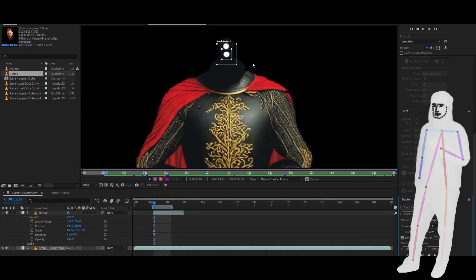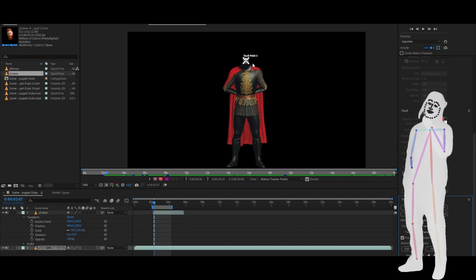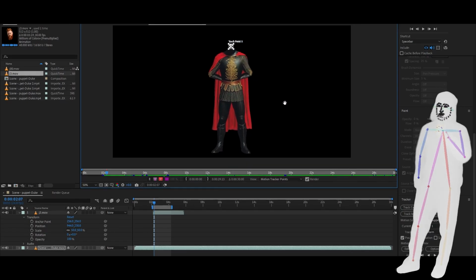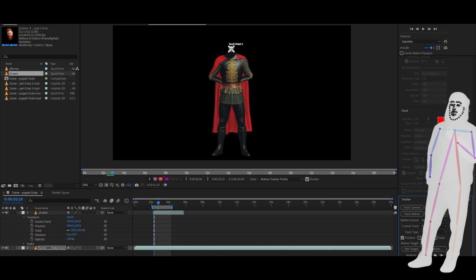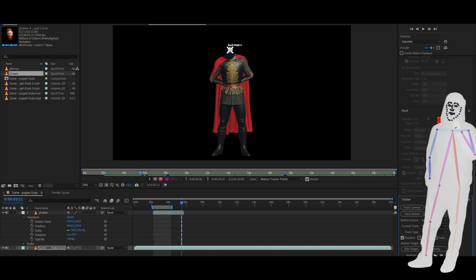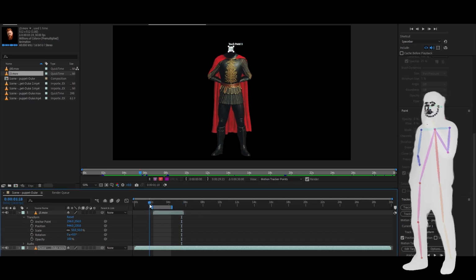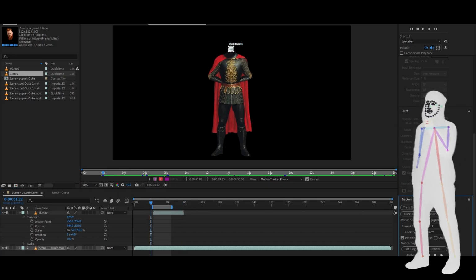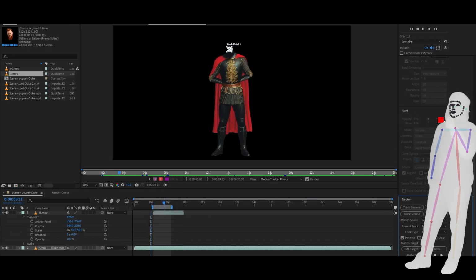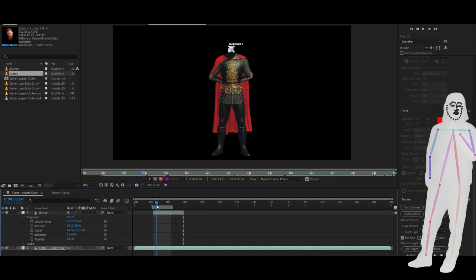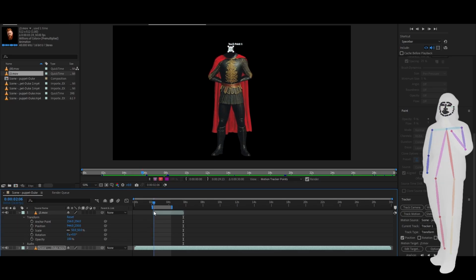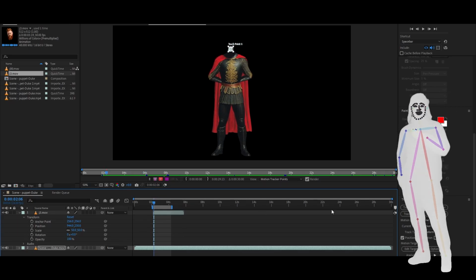Anyway, so now we can Alt mouse wheel to zoom back out and space and click and drag to reposition it if you need to. And then play. It's now going to analyze the frames. Sometimes it's a good idea to actually start a little bit before so it doesn't do something weird, right? Go over the clip. And then when you're done, put it back to the beginning of what your little area is.